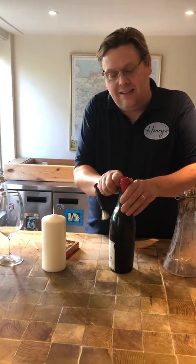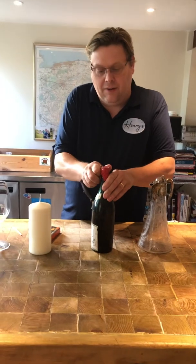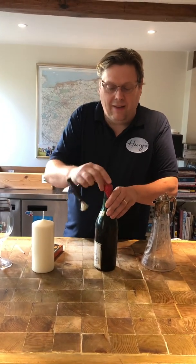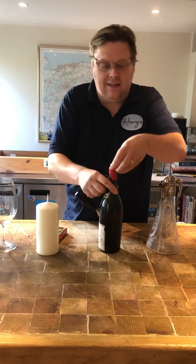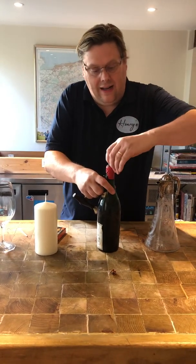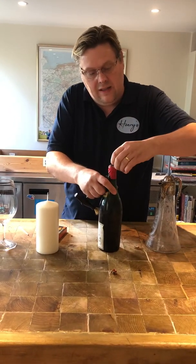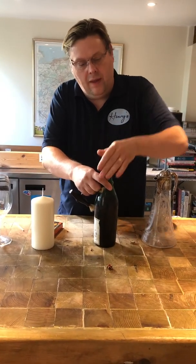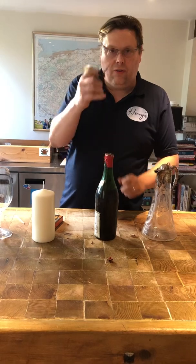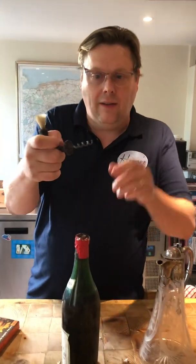I'm going to have to decant it because it's probably got lots of sediment. I'm making a real mess of this now. Pull this off like that. And actually, this is an old tin, proper tin foil. Right, and here's an old corkscrew. Best way to open an old bottle of wine is with a corkscrew.